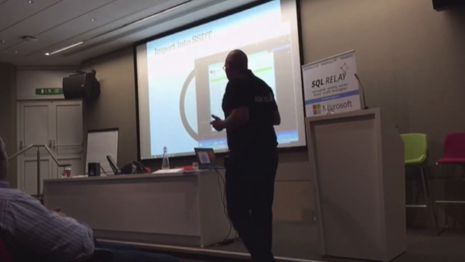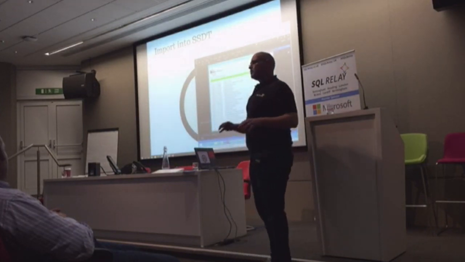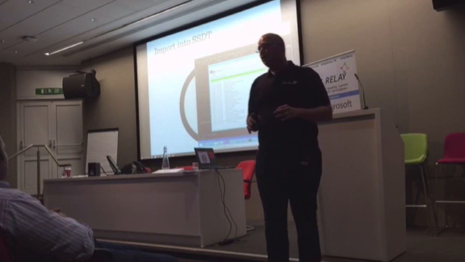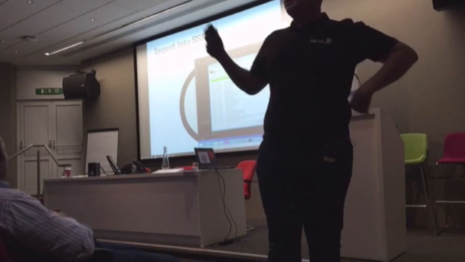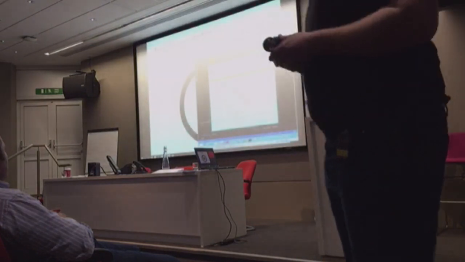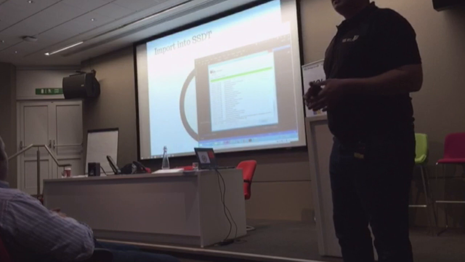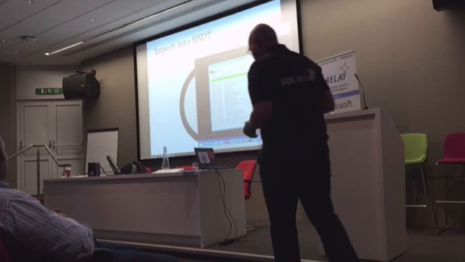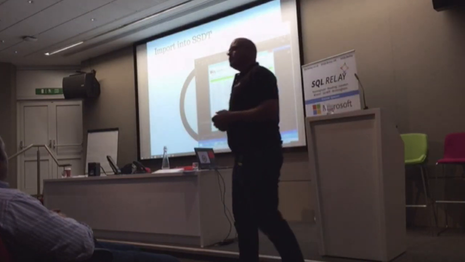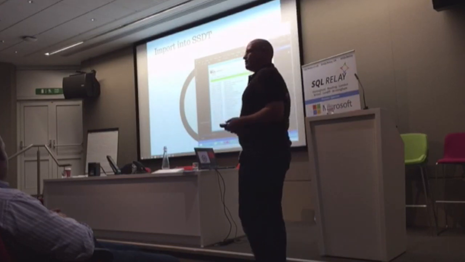Now, if later on you're not going to use SSDT to do your deployments, but you're still going to use SSDT to do your development, then use whatever tool you're going to use to put the code back into SQL to get the code out of SQL, because there'll be some slight differences in the way it formats things. Maybe at the moment you're using Redgate's SQL Compare to do your deployments, and then you move over to this. Just do a sync back from the database once, and then you'll be in sync and get all those differences.